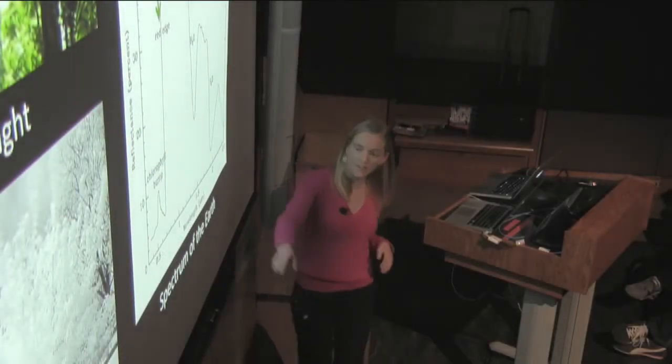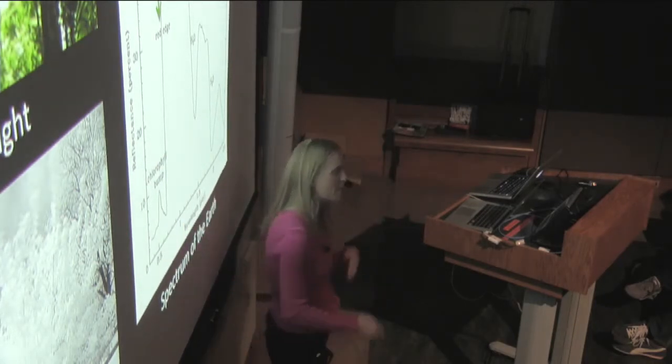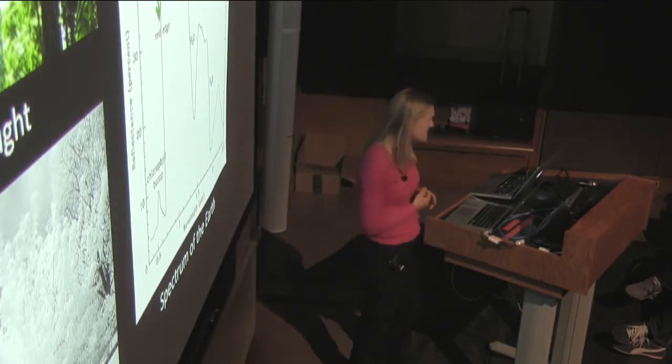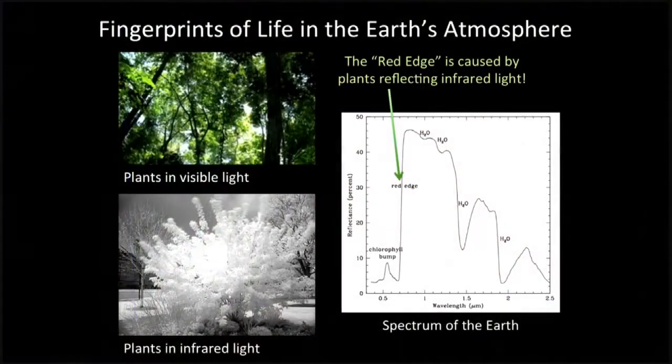We could also try to look for this feature here, which is a bump in the reflectivity due to chlorophyll. This might seem a little bit Earth-specific, because how do we know that we would expect to see similar features on other planets? But it's a good starting point. And astronomers are working hard now with simulations to try to see what the Earth looks like at different times of year, assuming that you're looking at different portions of the Earth and that your instruments are varying levels of quality.